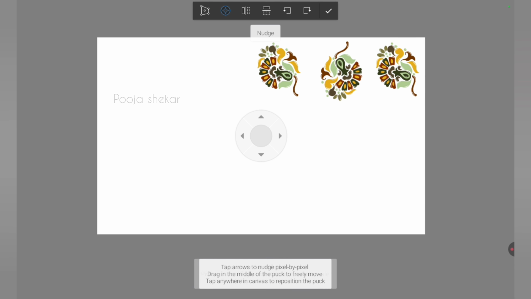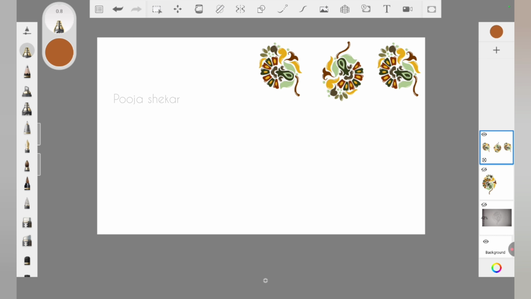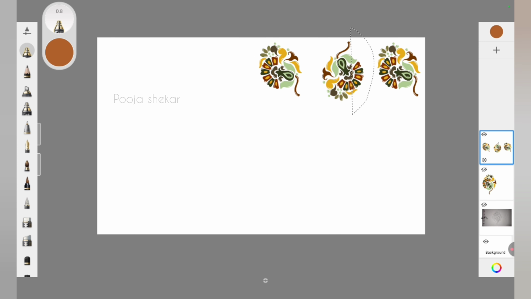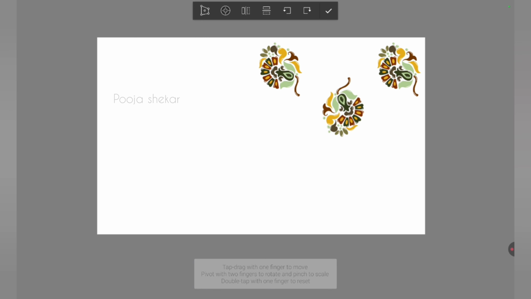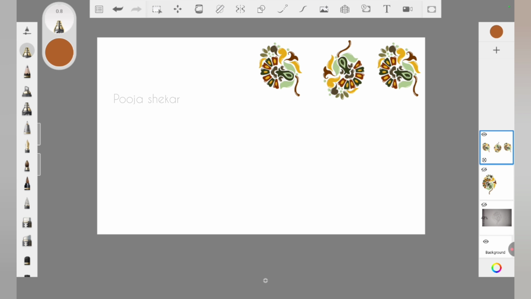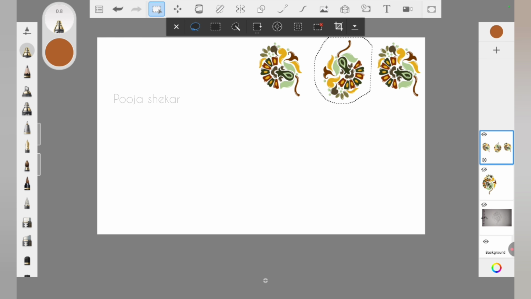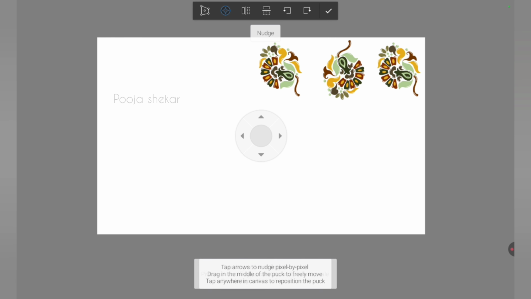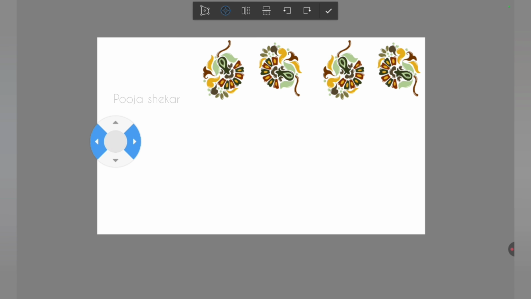Now you can see, without the selection tool, when I try to move, the whole layer is being moved. To avoid that, I am selecting the particular portion which I need from this layer. I have selected this, then I am trying to move it. You can see only the selected part is being moved. So it's about selection. We need the second motif, right? So we need to select the second motif using the selection tool, then click on copy, then paste. When we try to move it, only the second motif is being pasted because we have selected only the second motif.